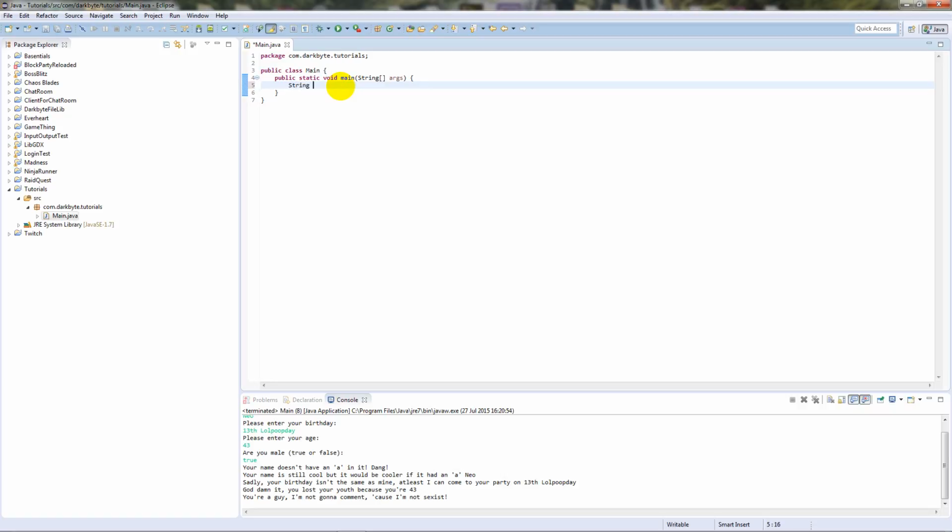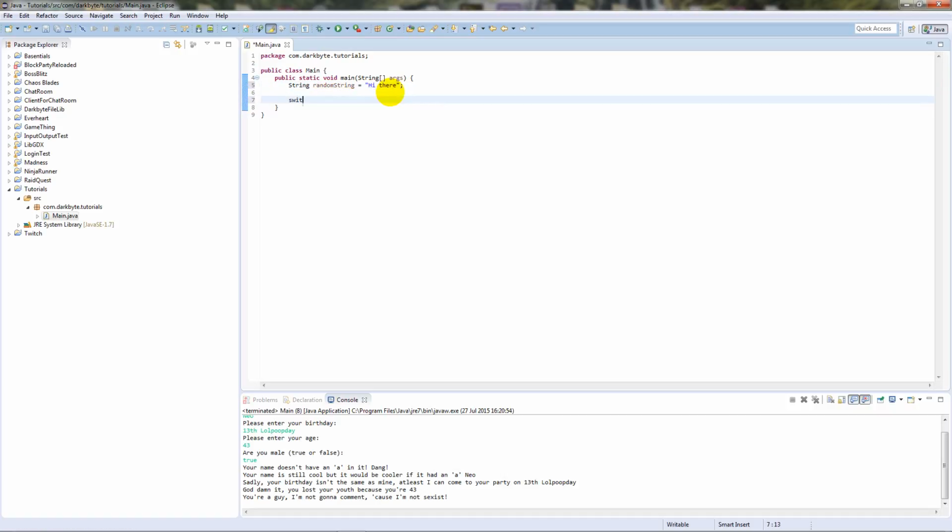and create a string called... I'm thinking of a good name for it. You know what, let's call it randomString, because as you can see I've done something that's kind of like camel case, but the first letter is not capitalized. That's what you're meant to do with variables and all sorts. So I'm going to set this value to "hi there".